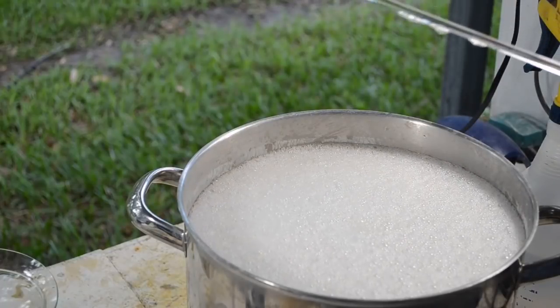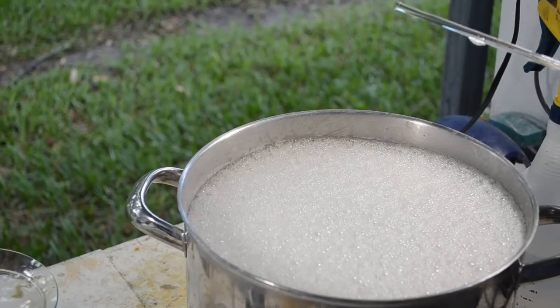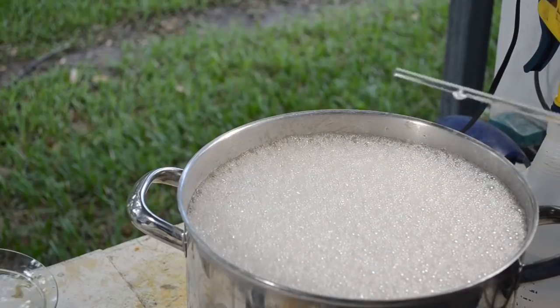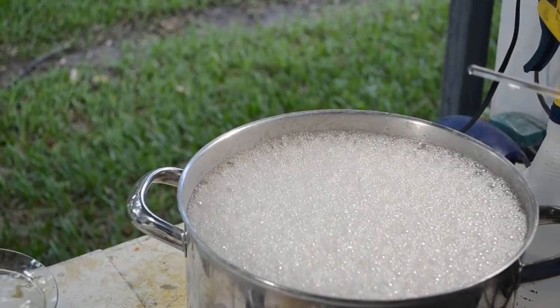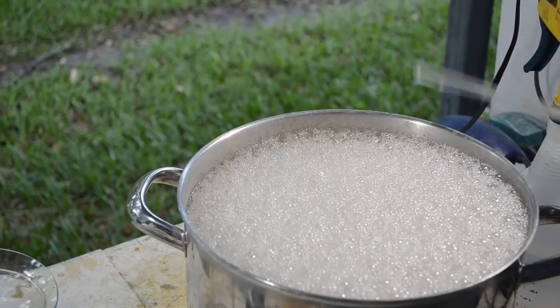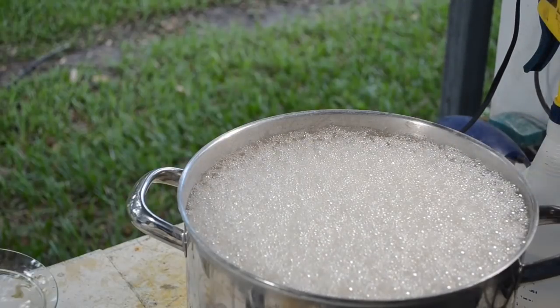Once the foam head dies down some, I'll stir it up some more just to make sure there's no lumps or clumps of zinc in there and it all gets a chance to contact the liquid and cement out some gold. And then we'll just let it sit again. Probably again until tomorrow morning, just because it's not that late in the afternoon yet, but by the time this has had a few hours to settle, it will be.